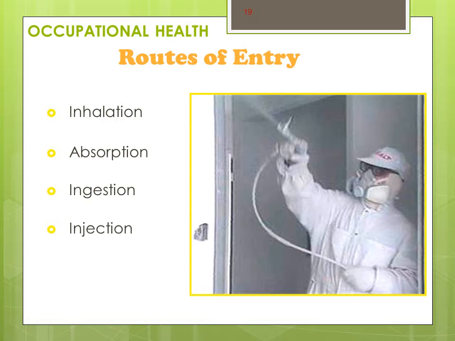The third major route of entry is ingestion. Toxic materials may reach your stomach when food and drink are consumed, clean lunch areas are not provided, food is left unwrapped in a dusty area, cigarettes are smoked in a dusty workplace, or workers fail to wash their hands before eating or smoking. Finally, there is injection. Skin can be punctured from a high-pressure spray gun or oil from high-pressure hydraulic hoses.